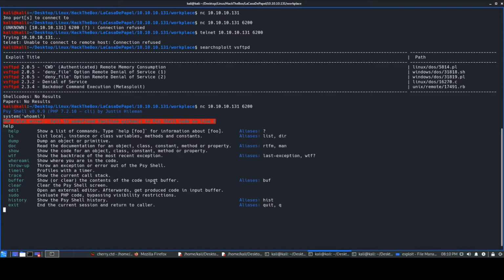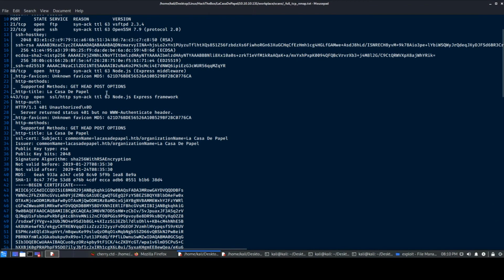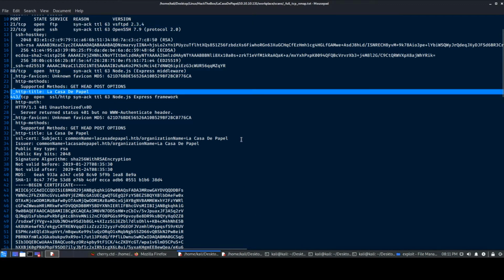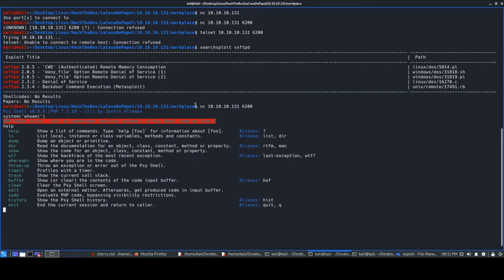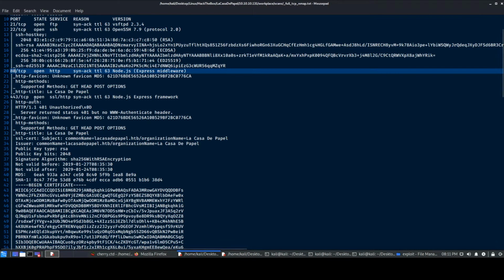So what we'll do is we'll just keep this on hold for a while and we'll quickly go and check our web pages, because obviously the first thing, I will go and check for FTP. Then if I don't find anything, I'll check for 80, 443 as well, but we jumped to 6200 just to show you that we did get access. So let's keep that on hold for a while, because generally I would go and check port 80 first and see if we get some interesting information or not.